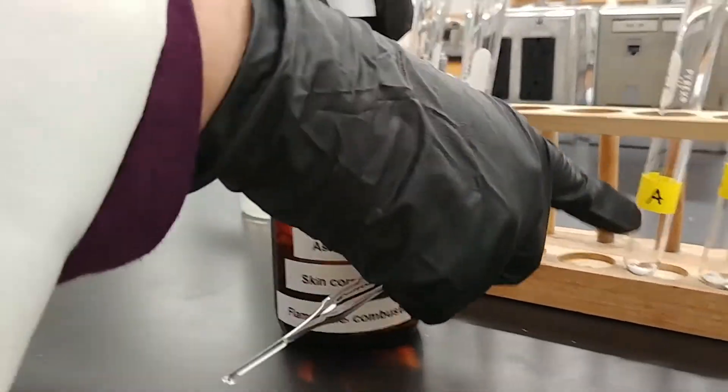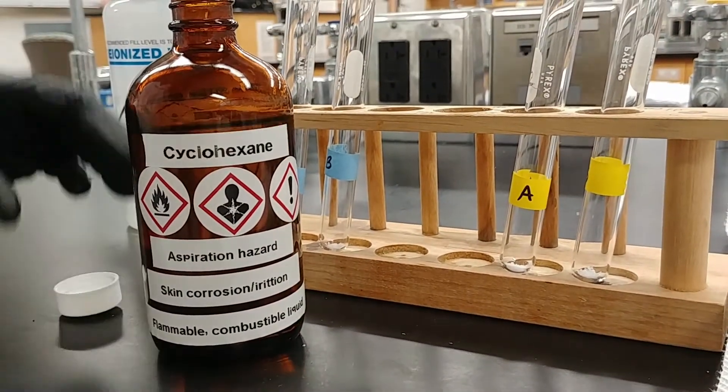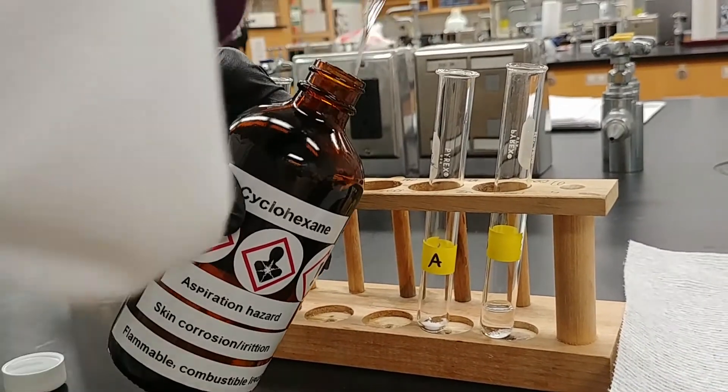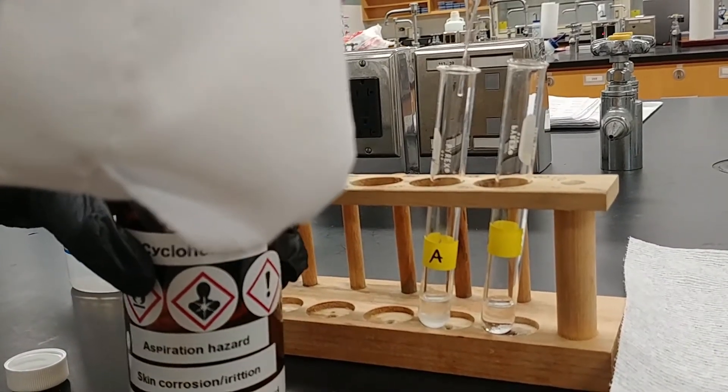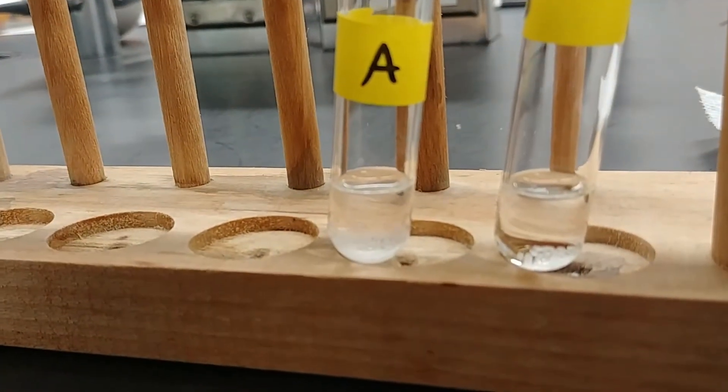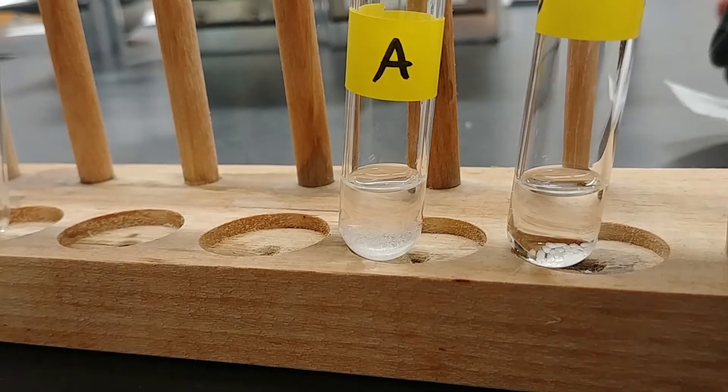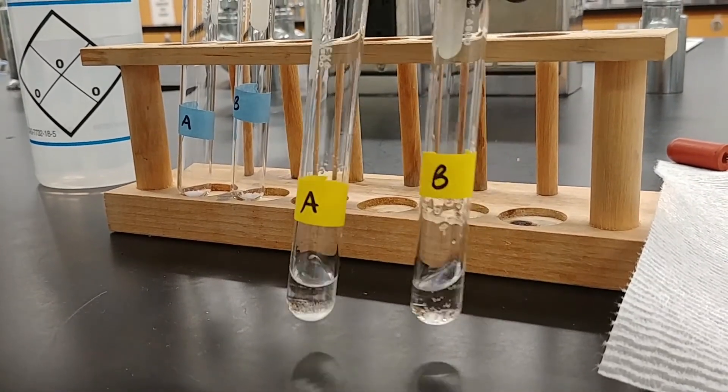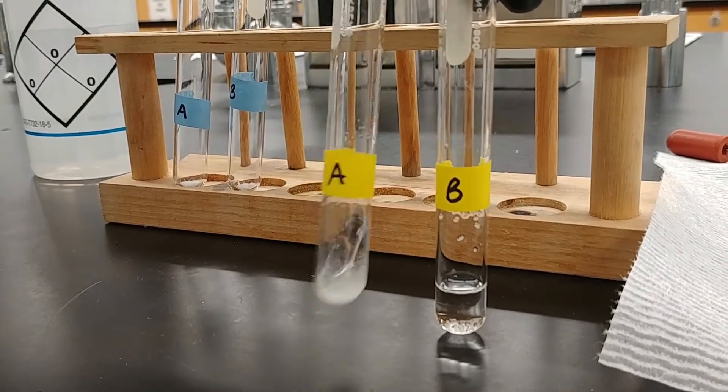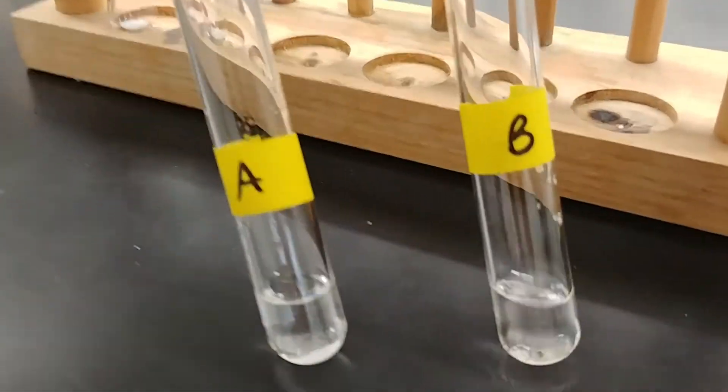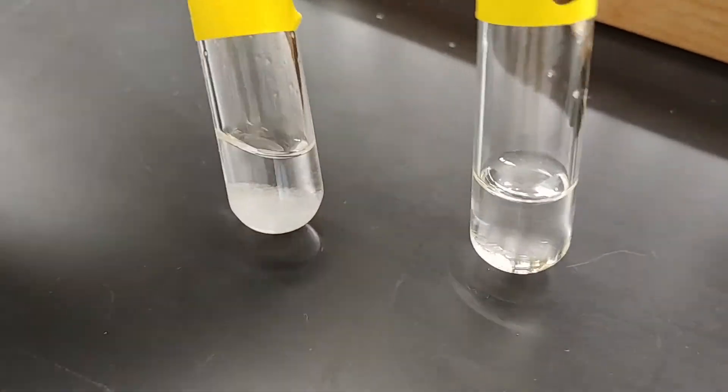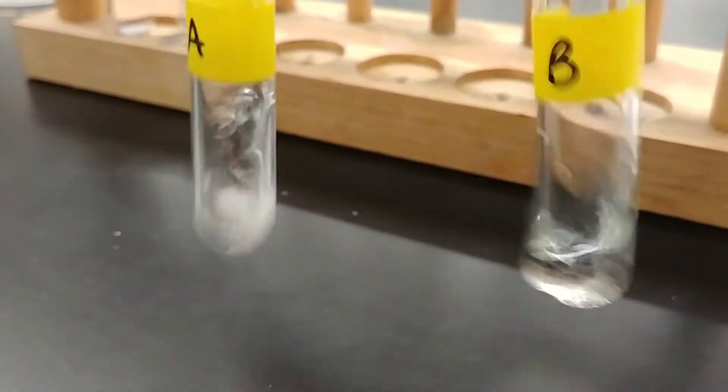I'm going to add the cyclohexane solvent first to our yellow marked test tubes. Again, about one milliliter of cyclohexane in each one. And since these are solids, we're probably going to add a little bit of kinetic energy to get things started. So as you can see from the labels on the left, I have unknown A. On the right, I have unknown B. So let's take a top down view a little bit to see what's going on in there, so you can see whether our solids are dissolving or not.